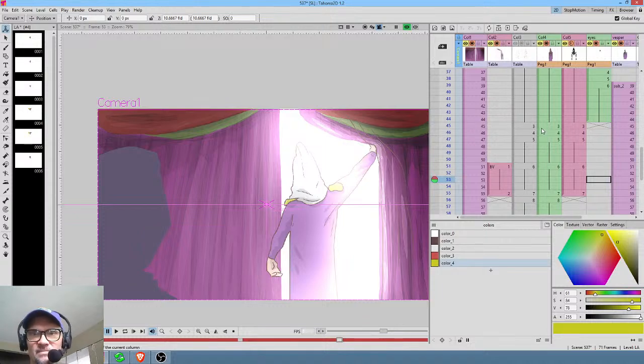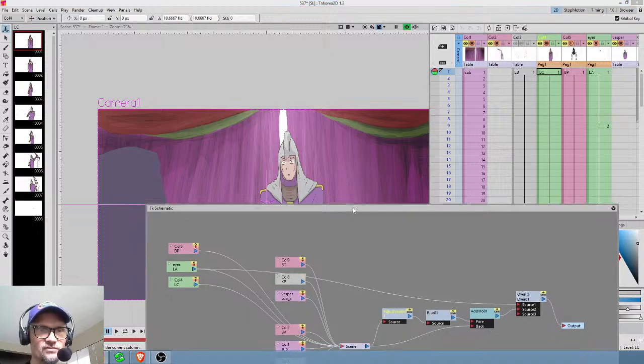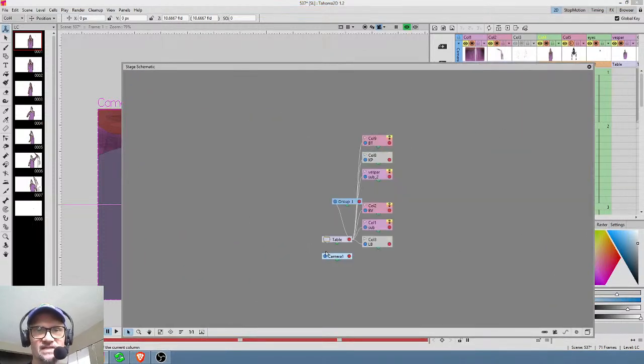Okay, so the thing missing is the shake. So what I'm going to do is apply the shake to his body level and then connect the other important levels up to it, which means I don't want to be in my effects schematic. I want to be in my stage schematic. Okay, it happens that this is already grouped.